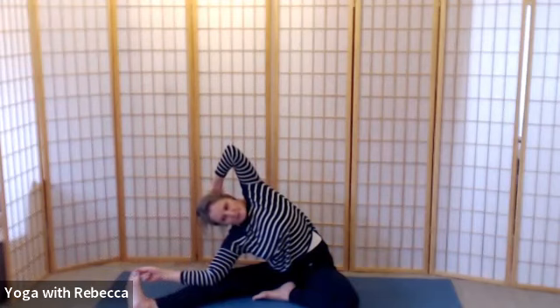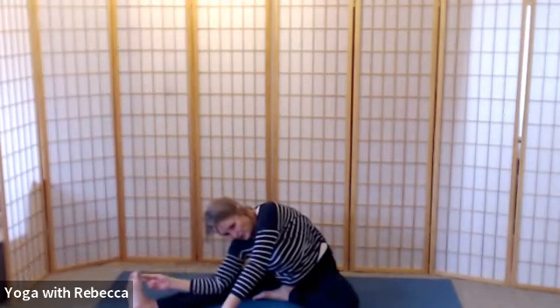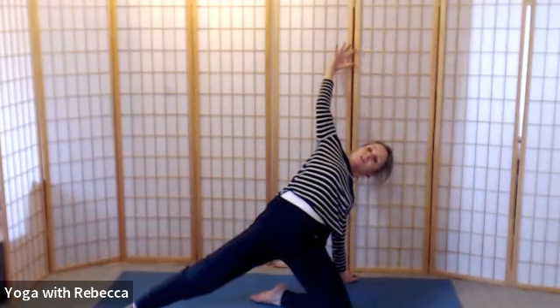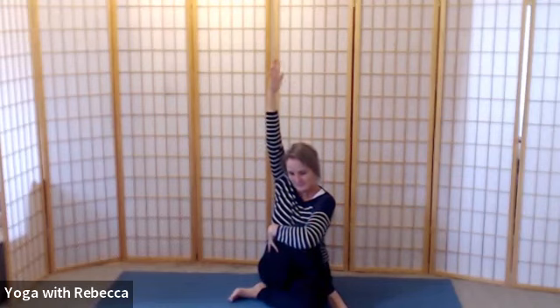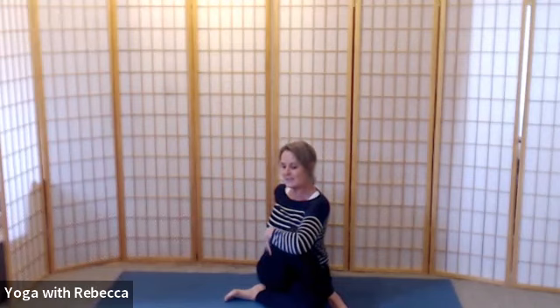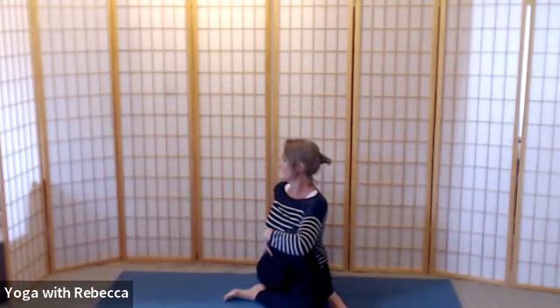Taking a full breath in, as you breathe out look down and bring your left hand to the floor in front of you. Let go of the right foot and begin to slide or circle that left hand out in front, round and behind you, then push into that left hand to come up. Push into that right foot — breathe the body open, inhale. Then exhale, gently come down. Bring your right leg over the left — if this isn't available to you extend the left leg. Left elbow around the right knee — inhale to lift, and on an exhale take a little twist around to the right but softly. Binding if you know how in ardha matsyendrasana — breathing in length, breathing out to twist.